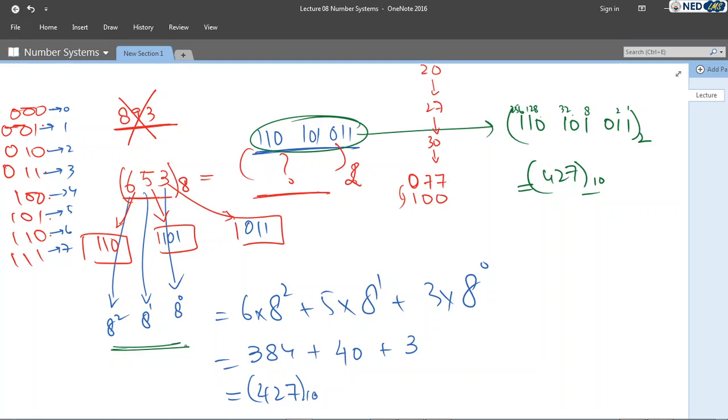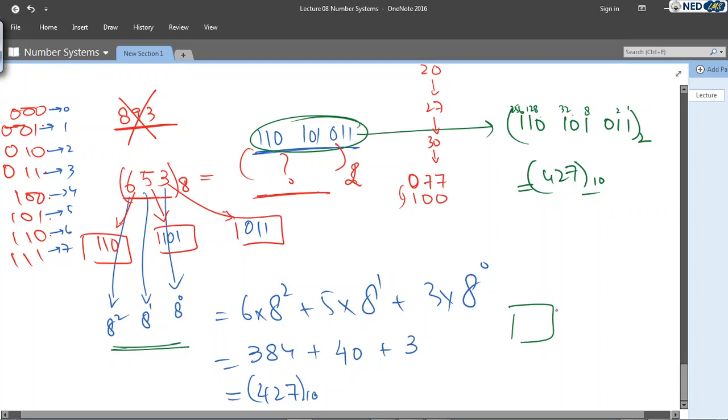So that means you can represent any one of those 8 numbers given over here. Let's say I have a circuit which can represent either 1 or 0, another circuit which can represent either 1 or 0, and another circuit which can represent 1 or 0, it can only represent just a 3-bit number. Any one of those 3-bit numbers, not all of them, just one of them. It can represent 101 over here, it can represent 110 or something like that. It can just represent one number. So this is just an octal number system.